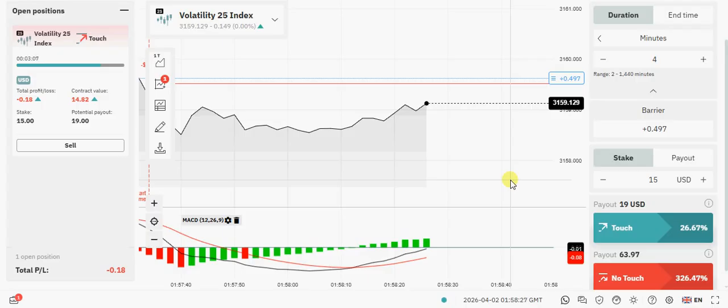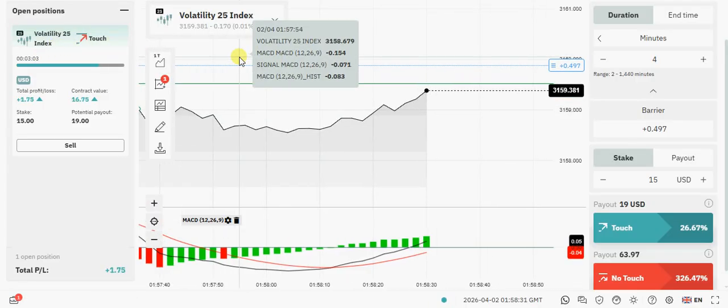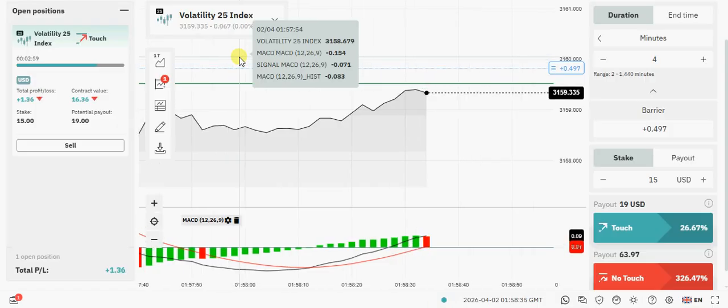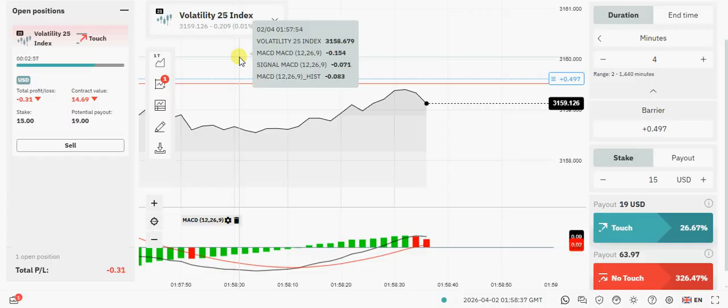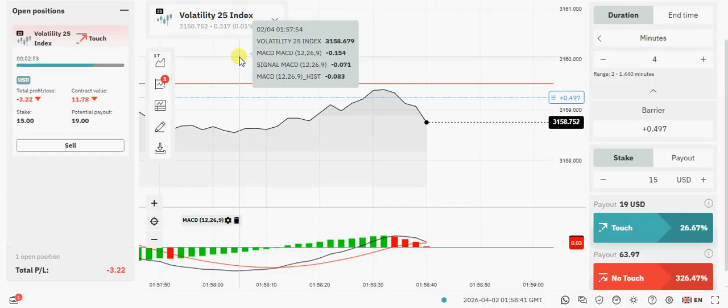You can see our time count right here. You can actually sell at market, but we're going to win the trade regardless. So you don't have to sell. Just wait for the outcome of the trade.